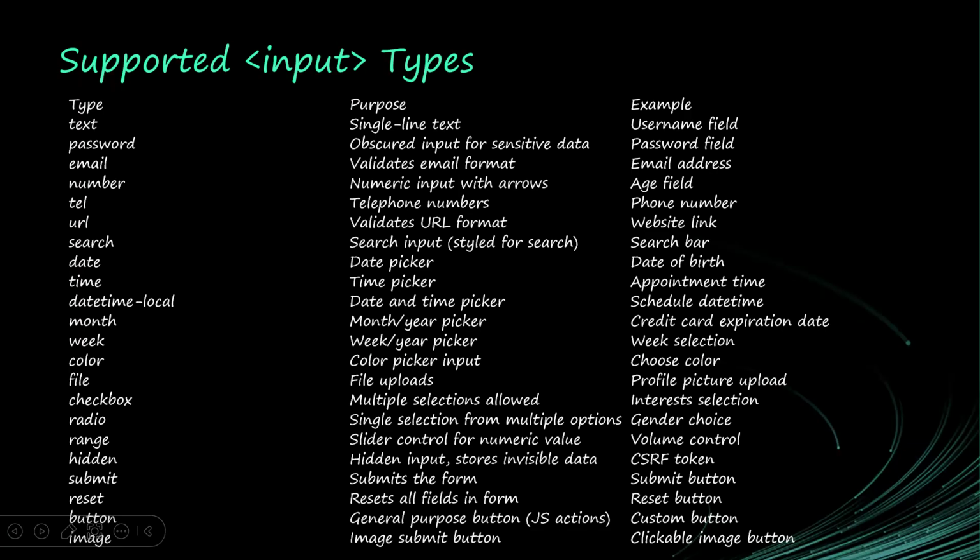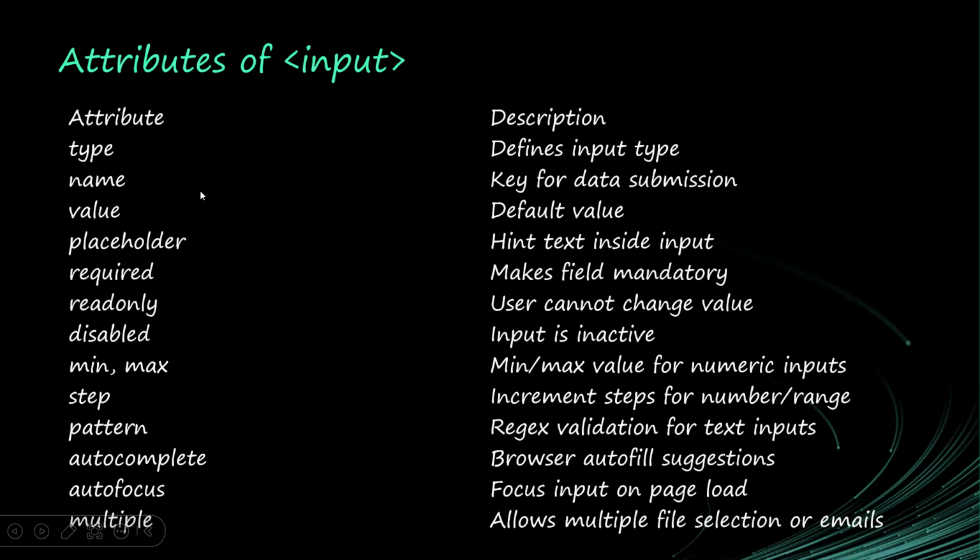So we have the button. We also have the button type. We also have the image type. So the image type, if you want to add an image to your button, you can use the image. You can provide the source and everything about images, the height and width and everything. So you can try these things out. So now we can take a look at some of the attributes.